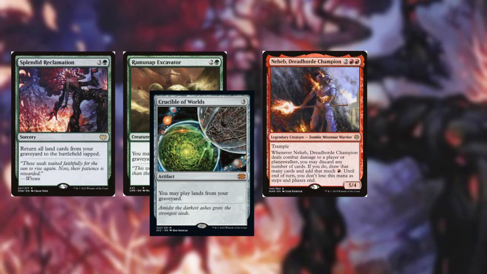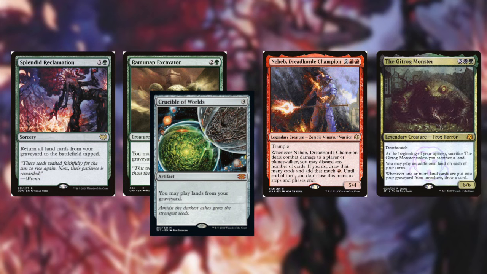Also, another really great include is The Gitrog Monster because he synergizes with lands so much in the graveyard, and also you'll be able to draw so many cards with him, so super great include with him as well.